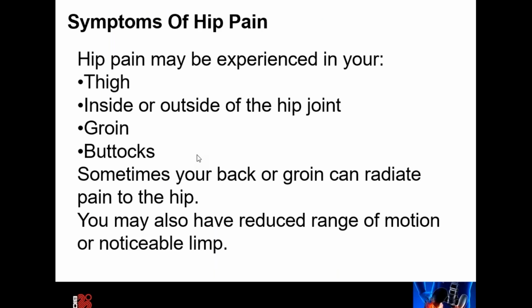So when you're talking about hip pain, it may not just be in the hip. You may also feel pain in your thigh. It could be directly inside the hip joint or around the hip joint. You may feel pain in the groin or the adductor region or the buttocks. So that's all the areas that I've already talked about earlier.